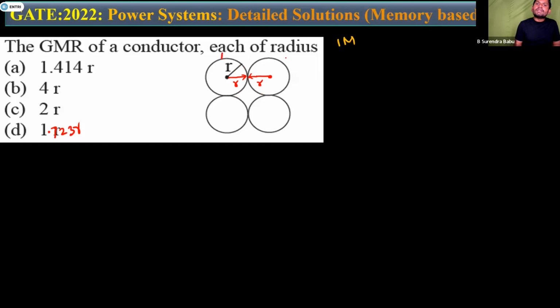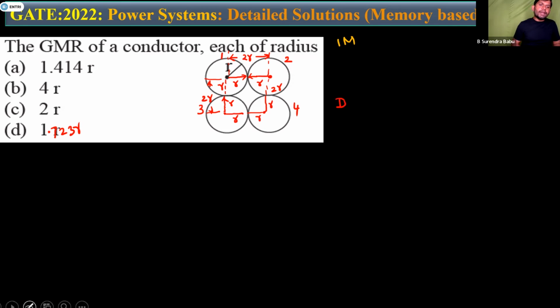Let this be 1, this is 2, this is 3, and this is 4. And this is R. And what is the total here, friends? This total is equal to 2R. Okay, 2R. Then this is also R, and this is also R because the radius is R. Total equal to 2R. Is it correct? It is a total of 2R, and this is also R. Then what is this total? This total is 2R. Now you want to find the GMR of the conductor.